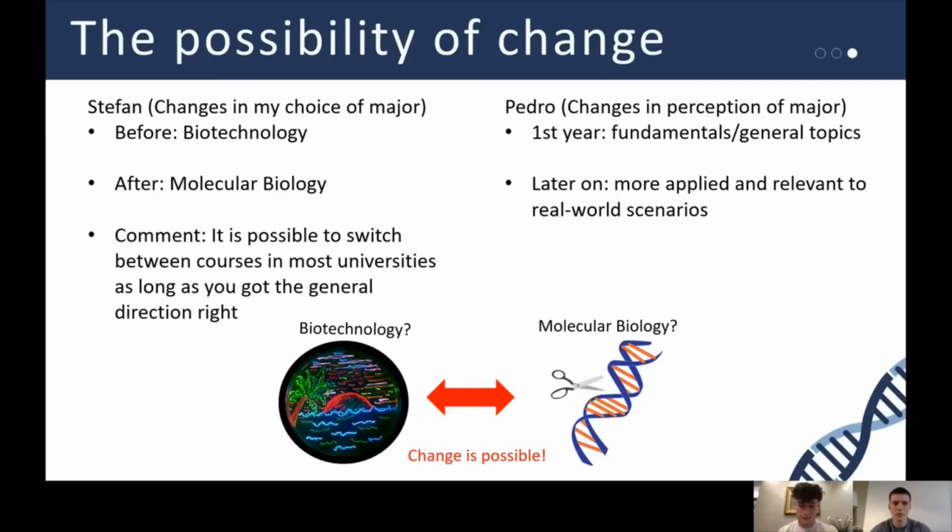So that was Stefan on whether the choice of major can change in this degree. And now I'm going to talk about changes in perception of the major. In the first year, a lot of the modules were the fundamentals and general topics that you need to know. Towards the end of first year, I was really looking forward to studying more applied modules. At the start of second year, when I got to choose these things, I found it super, super interesting. It's good to keep in mind that your perception of the degree will change as you go on, because the flexibility of it will give you choices that you can make yourself. So that's something to think about as well.